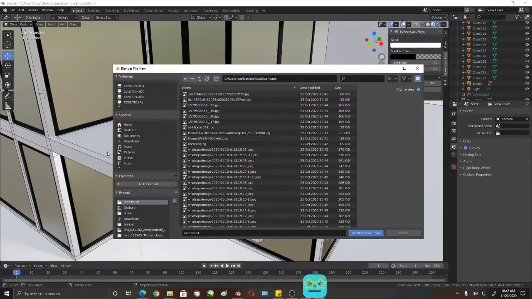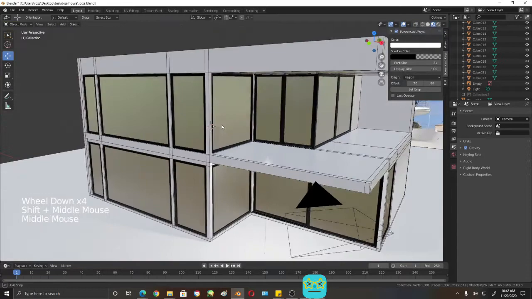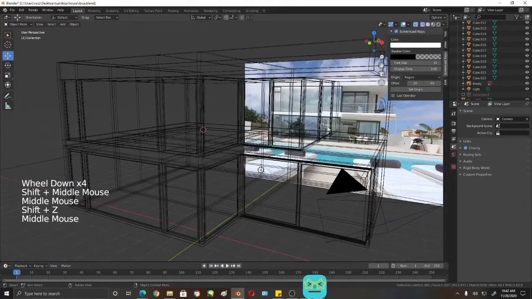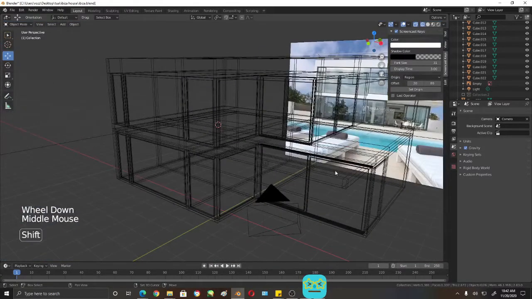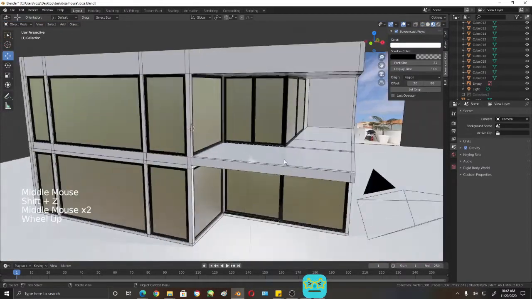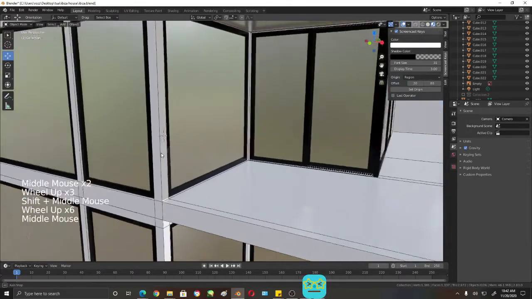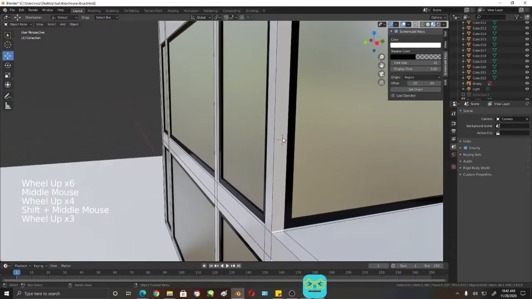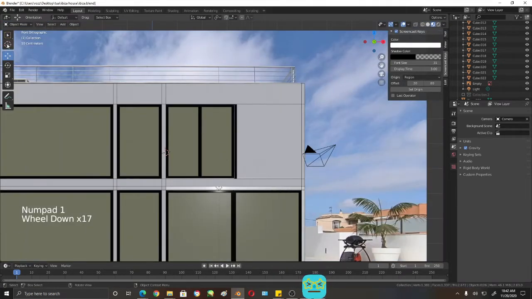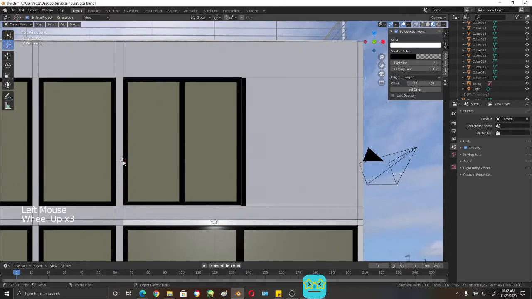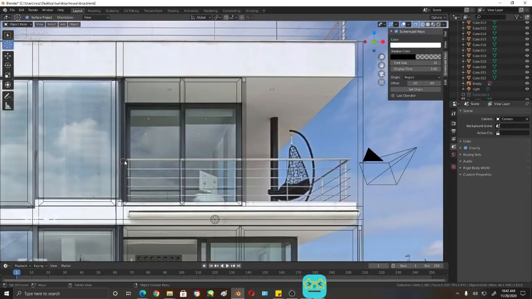Alright, so what we're going to do is add a railing. So press 1. So add this rail and those small rails. Okay, so what we're going to do is stick the cursor here. The way you do that is you click on the cursor, then click here, because this is where the rail actually starts.